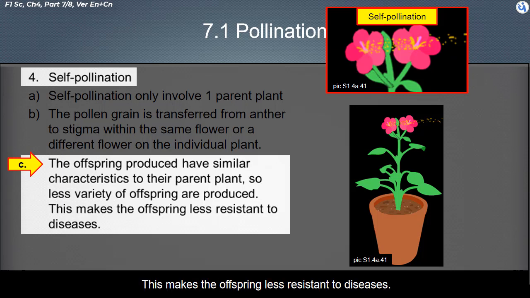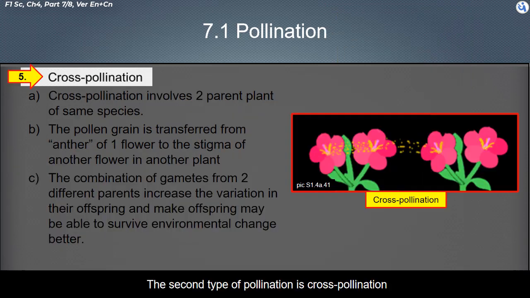This makes the offspring less resistant to diseases.